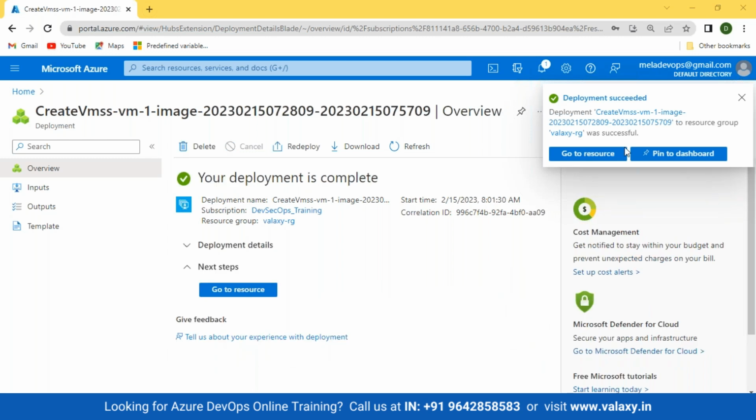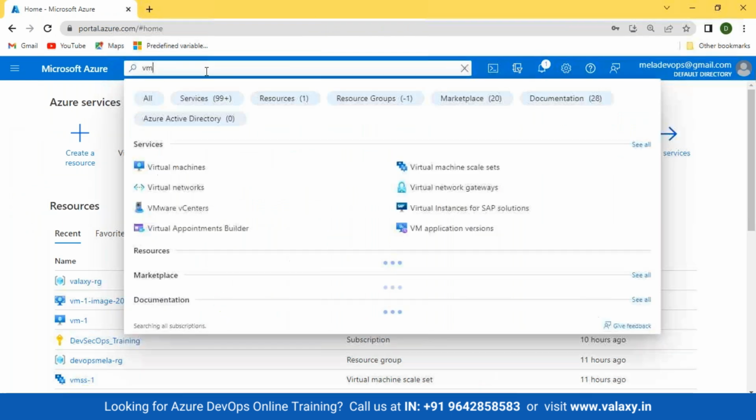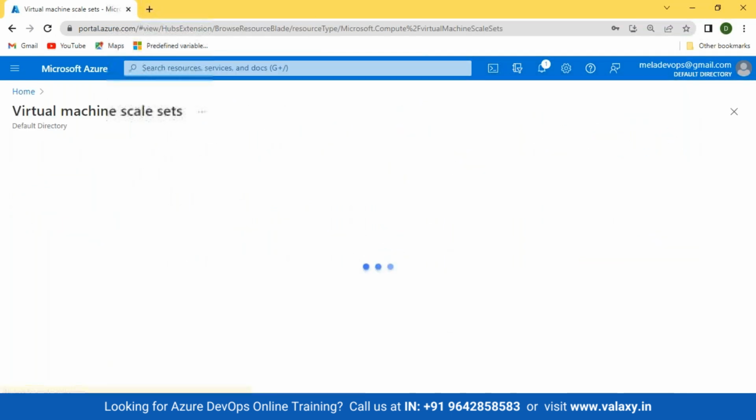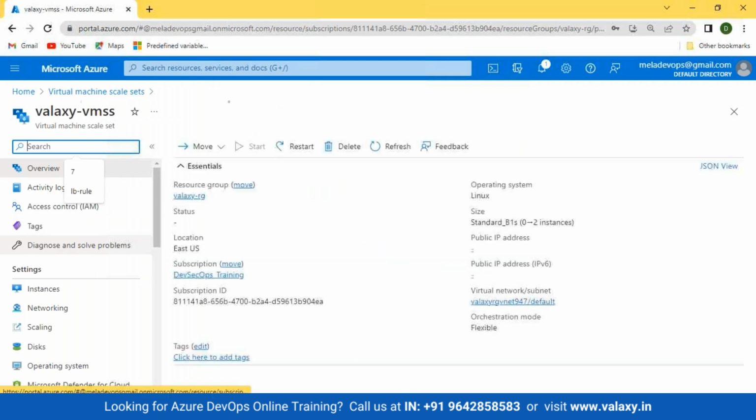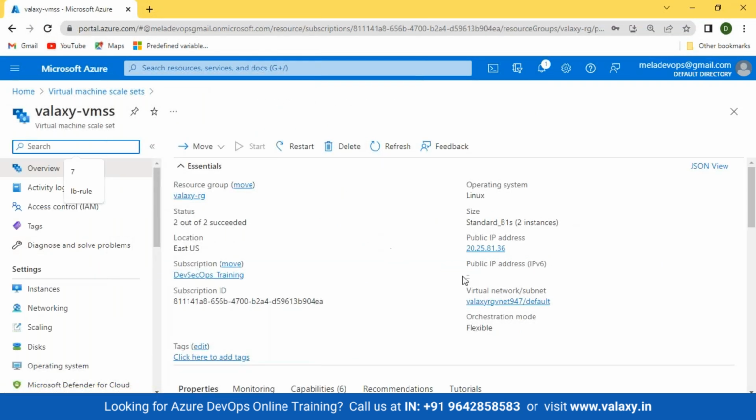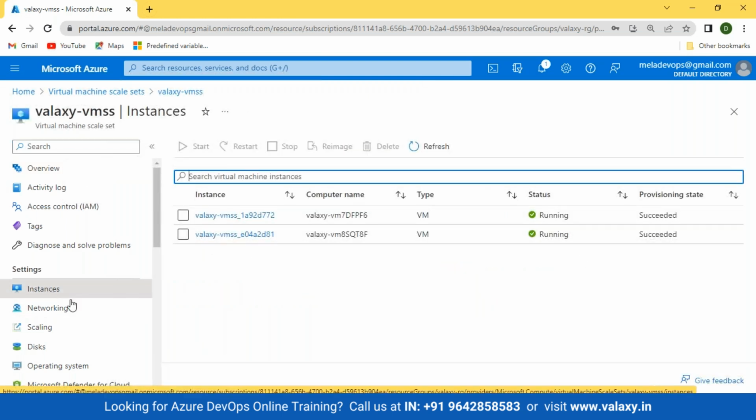Okay, it's done. Now let's go and have a look at it. Let's go to VMSS. This is the VMSS we have. Now if you go to this VMSS, it has a public IP, and if you go to the instances, it got 2 instances because we selected 2 as the number.